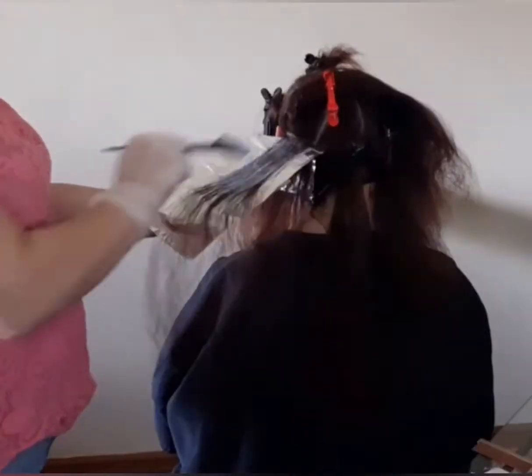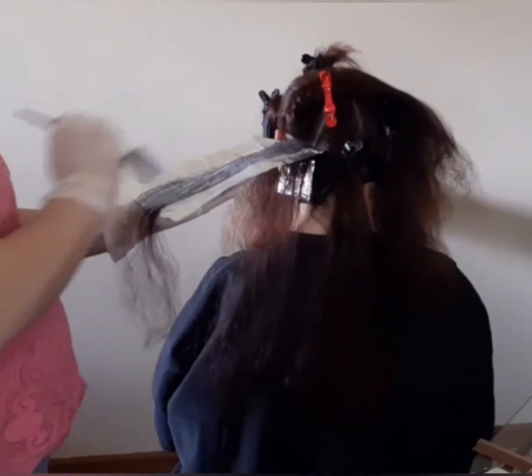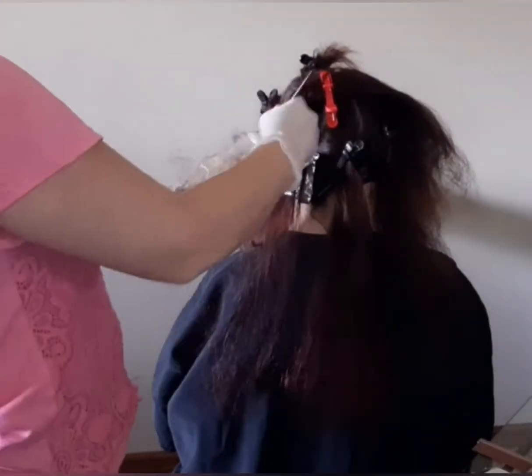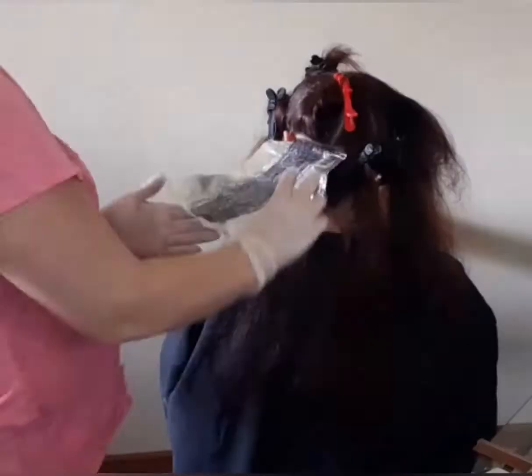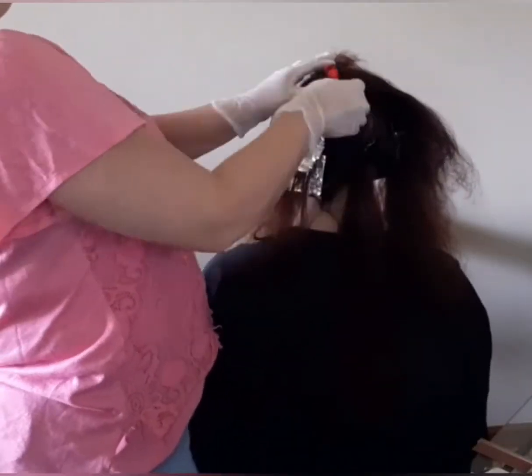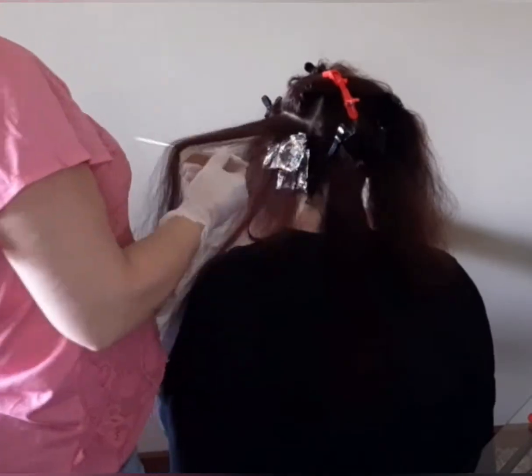I want to make sure that my section is so thin that I can read through it. That's to make sure that the lightener gets saturated evenly on all the hair strands in that foil. I try to close up my foils as neatly as possible so that they do not slide or cause any bleed marks on any of the other hair.